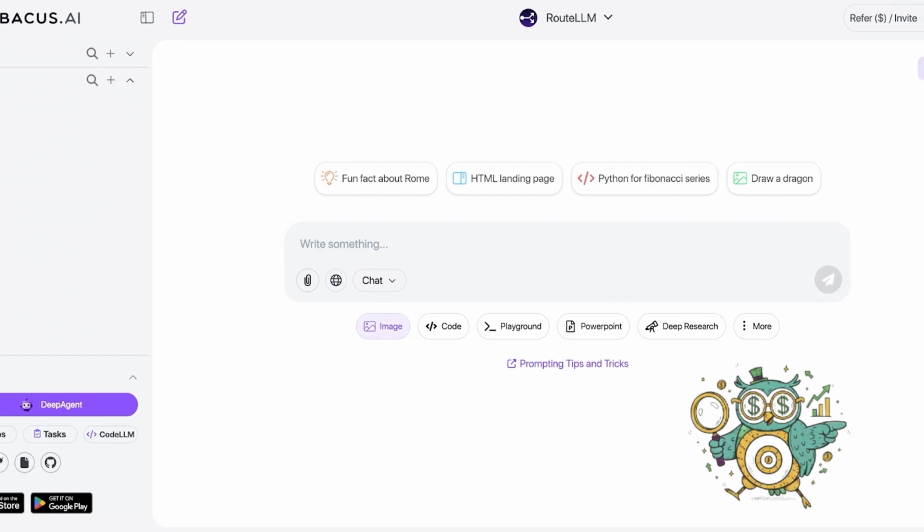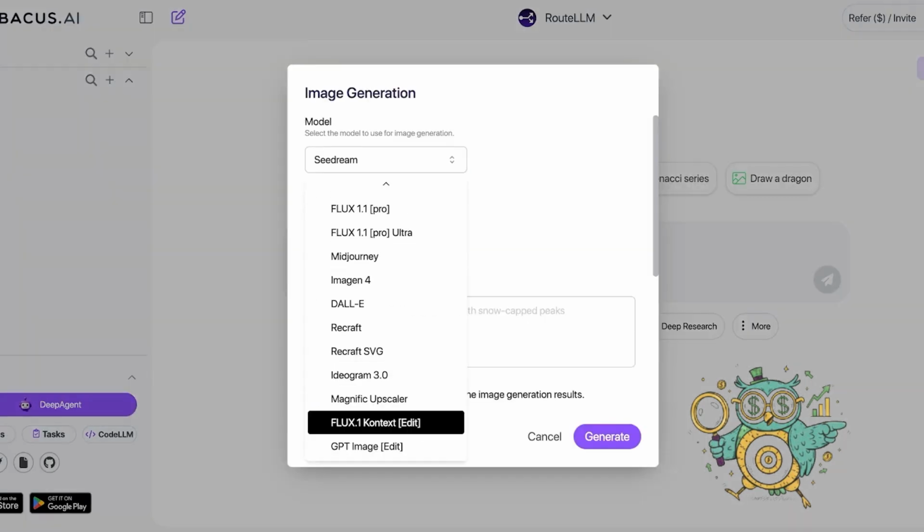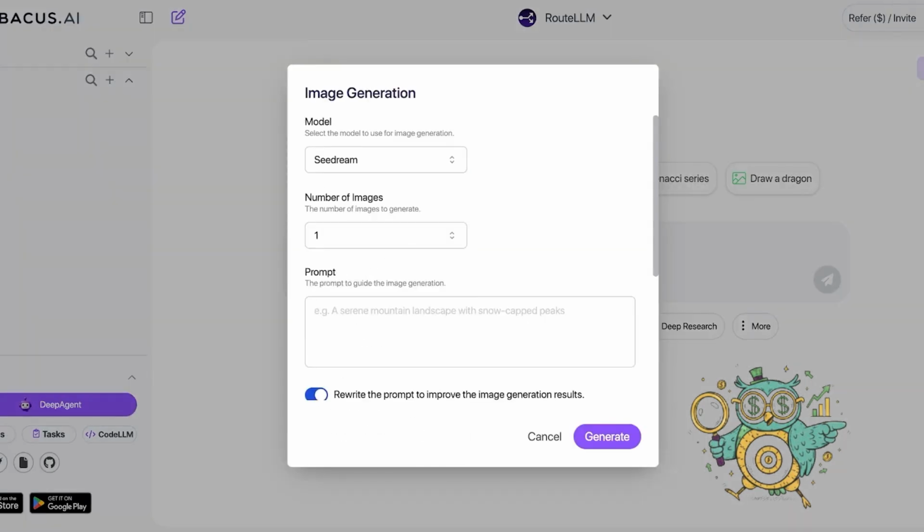I'm just going to click on image, and you guys can see the large selection of models I have. Then I can choose the number of images as well as the prompt. So I want a portrait or a movie shot of a woman in medieval clothing standing in a castle, standing in a large old ballroom. I'm just going to fix this over here.